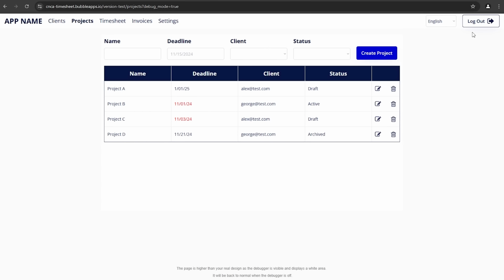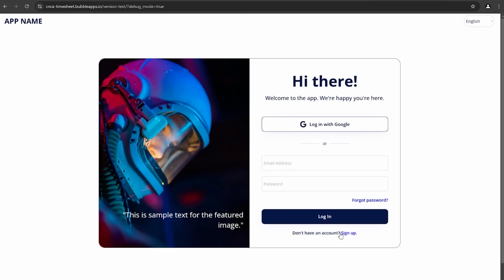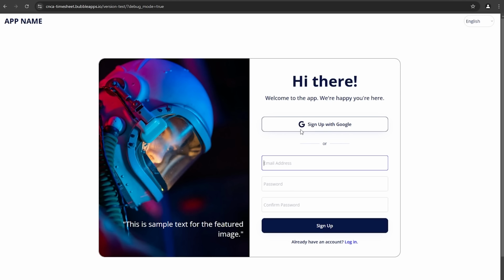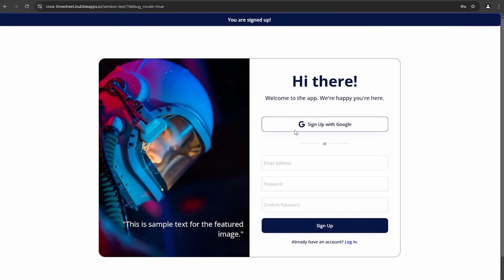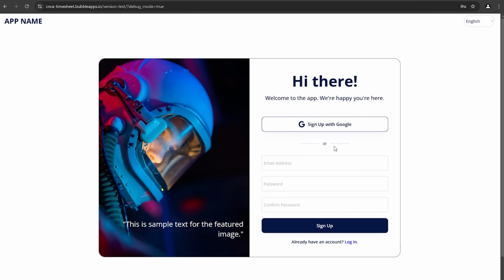Okay, so let's quickly set up a new user that has their own projects. I'm going to log out of Jane. Let's sign up as a new user. Let's do Edward at test.com. Test, and test is going to be their password. Sign up. All right, and I don't have a navigation function in here, so I'm just going to manually head over to the projects page.